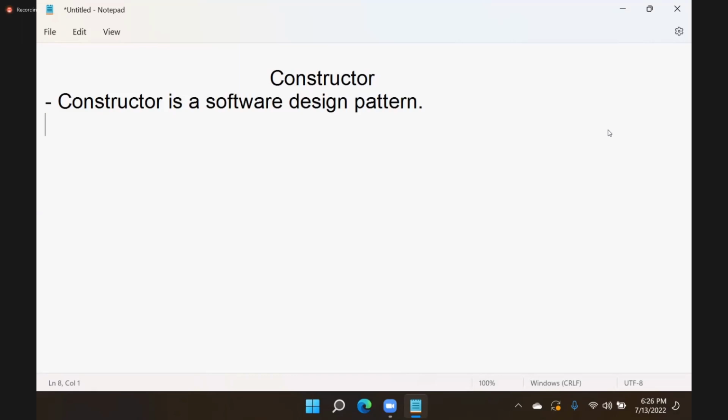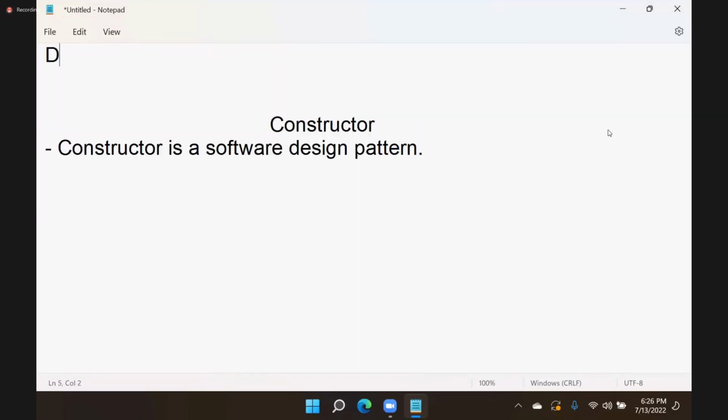I once gave you a simple overview that in software development we follow various patterns. I told you iterator is a pattern. We follow various patterns for designing applications, and we call them design patterns.